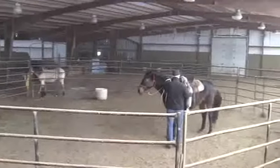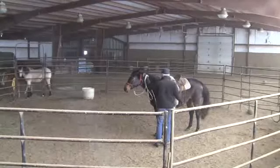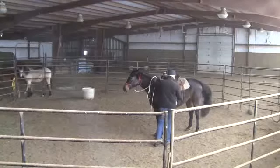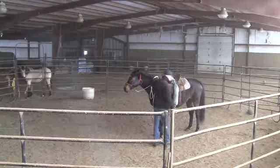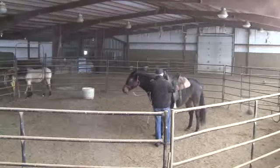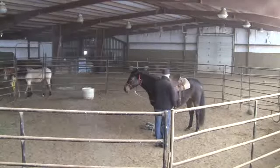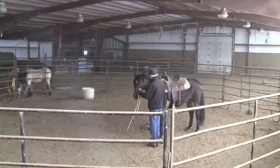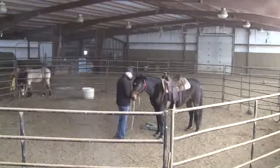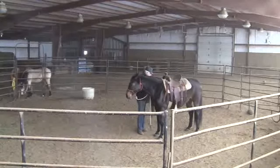See, I don't really mind that she takes a jump like that because of this flank cinch being on, because when I ride her, this flank cinch is going to be on. So if she gets used to this stuff now, down here, and I can work the bugs out to where she won't hop around like that when I get on her, so much the better.